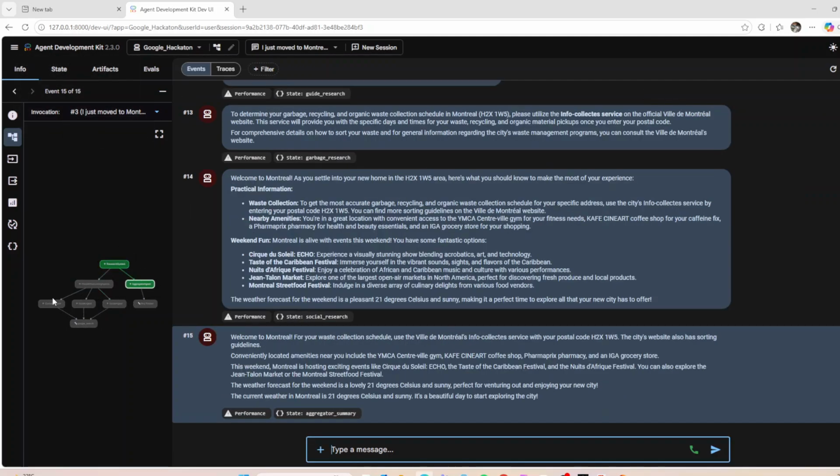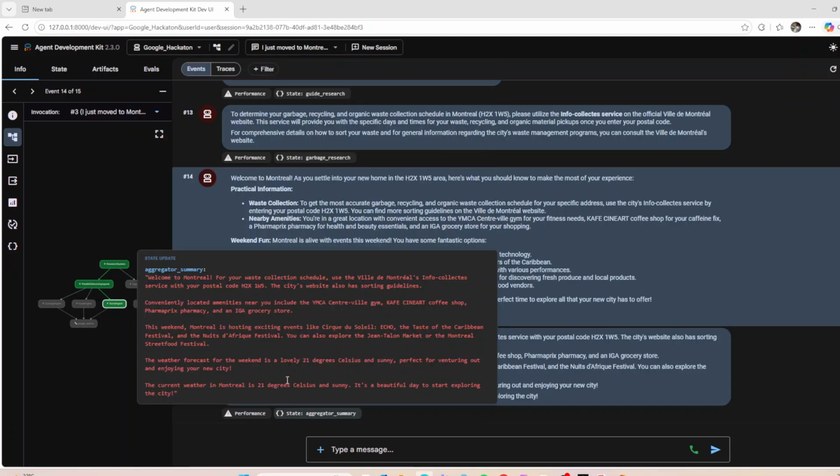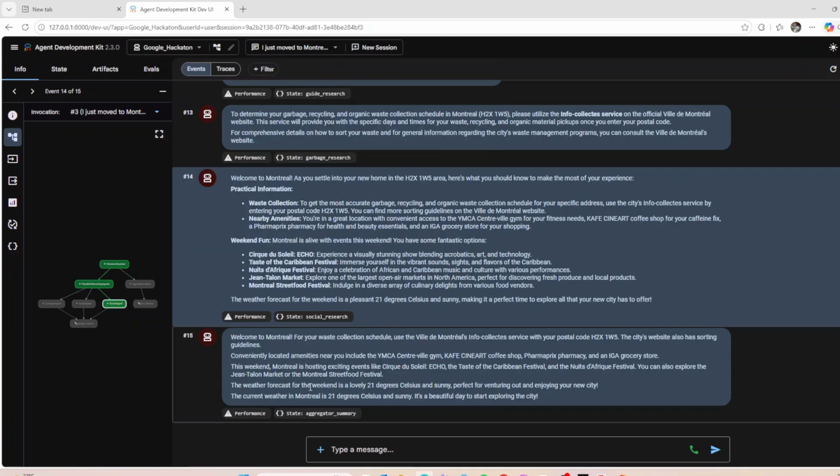So you can see that it requests the 3 agents, and then also uses the final tool to get the information about the weather. So everything here is summarized, and we can see the output of each of our agents at the top. And that's pretty much it. So I'll stop here.